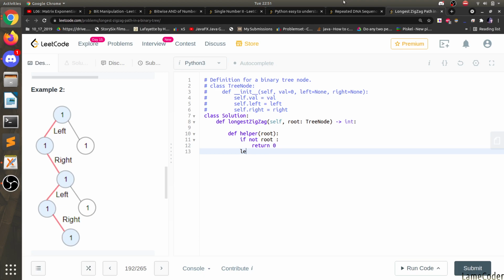Okay, so for this node we need the answer from, okay, if we are at the ith node, so we are at the root node. If we want to go to left, we need the answer of right from it. Okay, so for each node we need an answer.